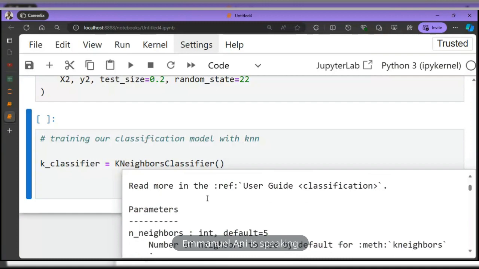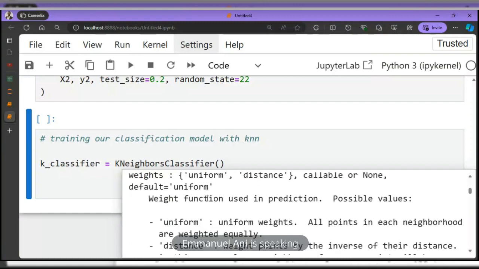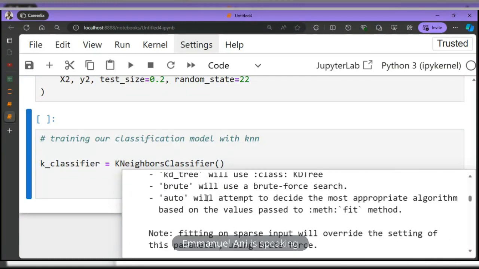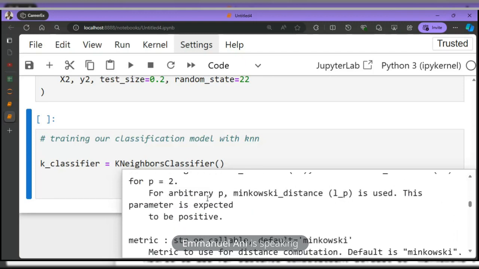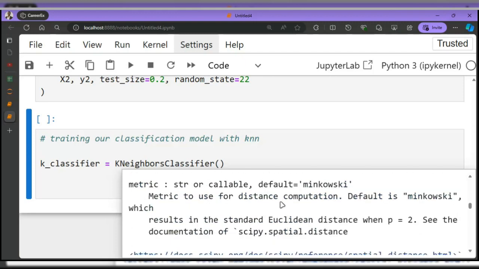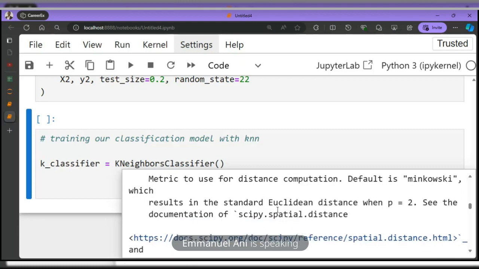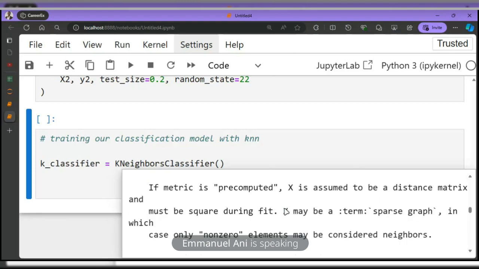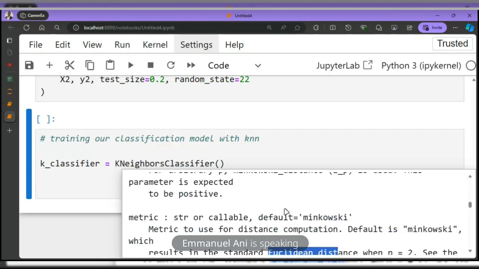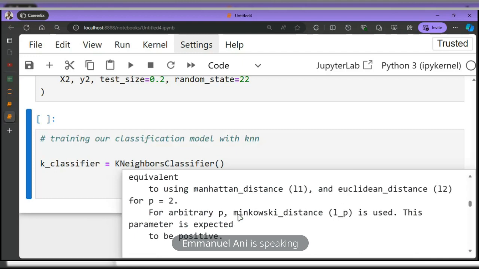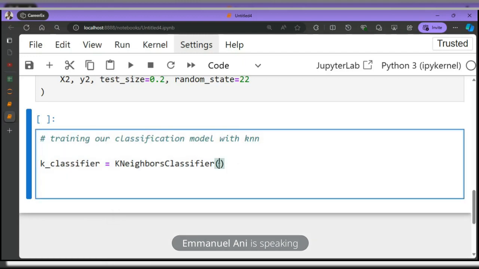We have the Euclidean distance also, and we have, let me scroll down, the Manhattan distance. So you can see it here, Euclidean distance, and I think the Manhattan distance should be there as well. So yeah, that is it for it. If you want to change it, you can come and say n_neighbors. You can make it 3, or I want to use 3 neighbors to determine which class this will belong to.